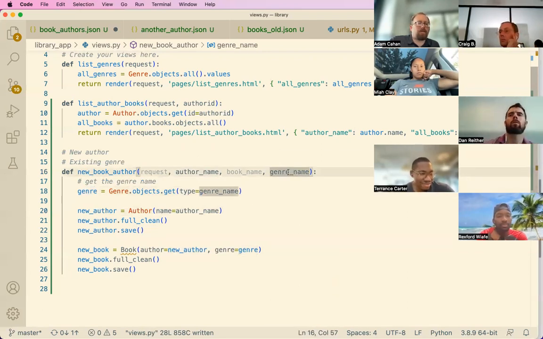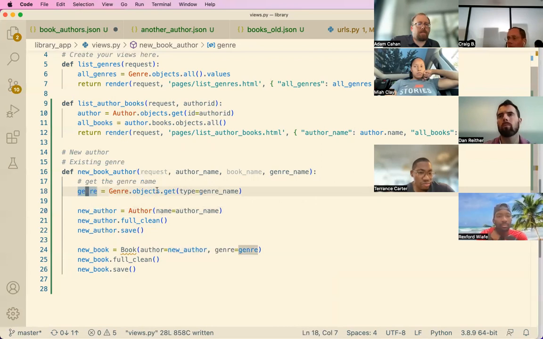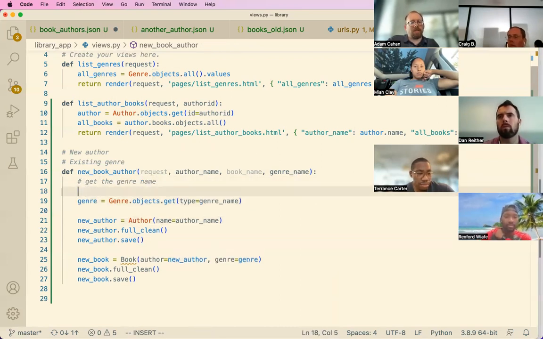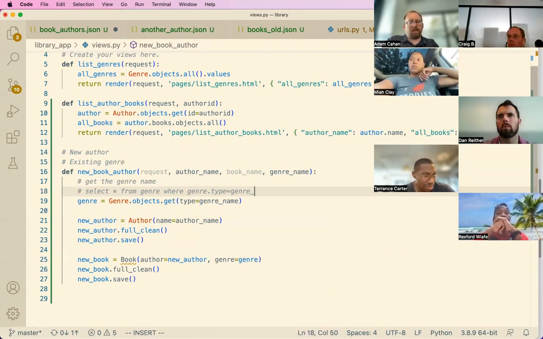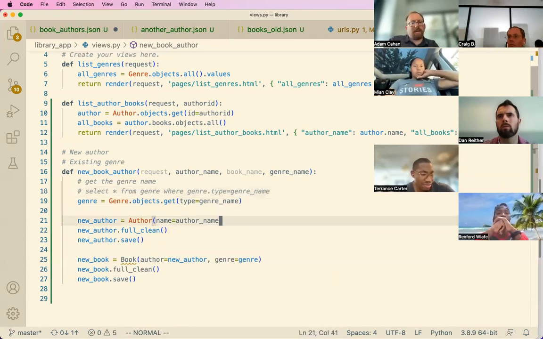And here we have to do a search to get the genre by name, and this would be like select star from genre where genre dot type equals genre name. But that's what the ORM does for us. And then we do this work to create a new author and save it.